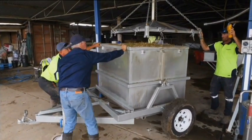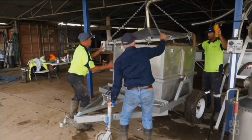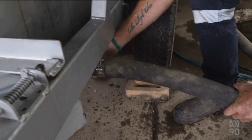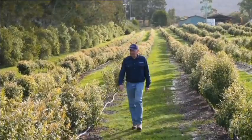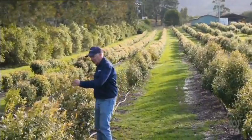They still run the contract manufacturing business, so they found a way to incorporate farming into their business. This opportunity came up where it's totally vertically integrated, where we're actually producing oils from all these wonderful botanical plants that we're planting, and we're using them in our manufacturing facility on Sydney's northern beaches. But it wasn't straightforward. There was plenty of hard work.